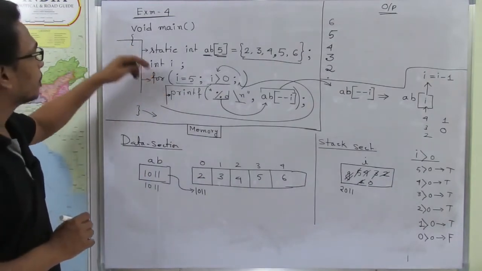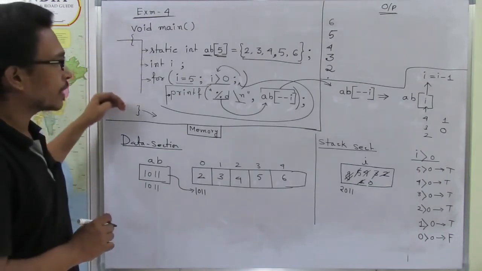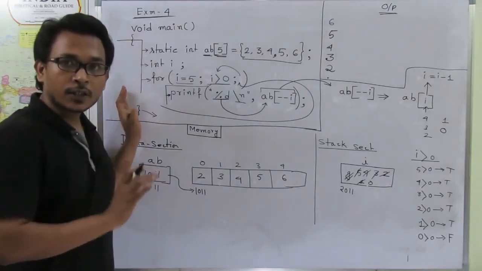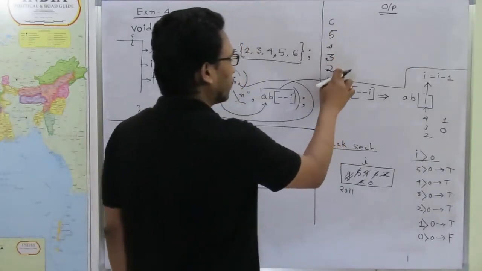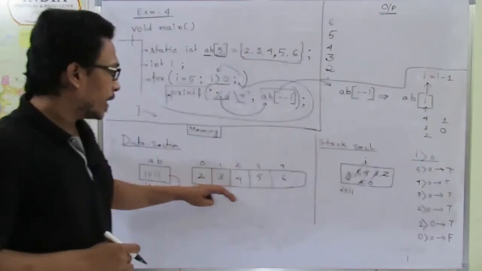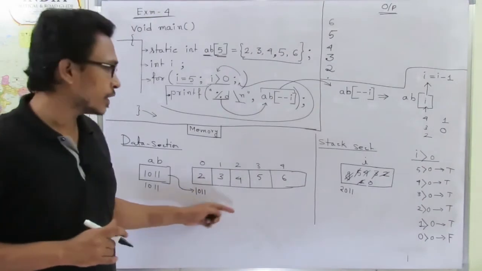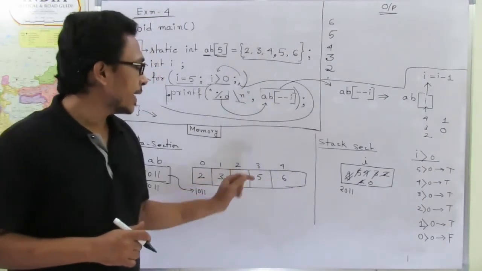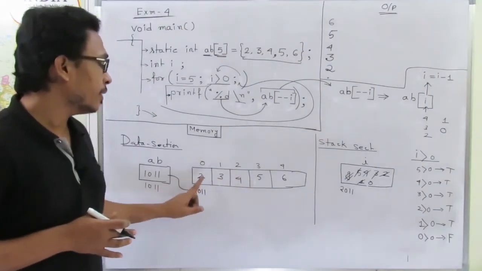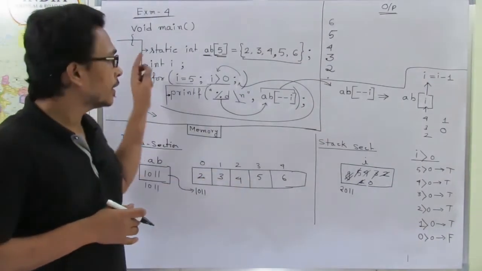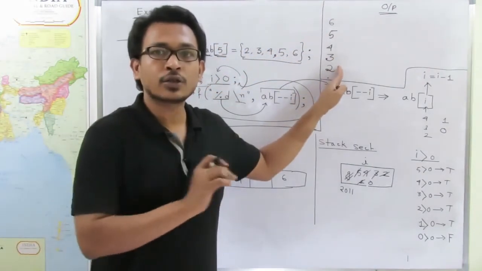Now control completes the execution of the main function, and when control completes the execution of this function or this program, at that time we get the result as 6 5 4 3 2. That means the elements of the array AB are displayed in reverse order. First it displays the first element, that is 6, and then it displays the second last element, then third last element, then second element, then first element. Clear? So in this way, this program will produce this particular output after execution.